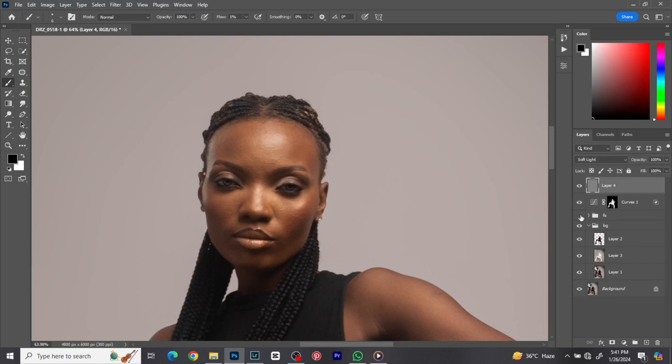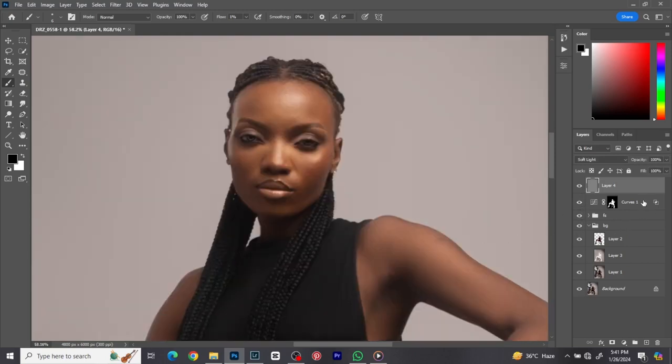So now on the frequency separation layer, you can see the old, and I'm going to put these two into one folder and name that DB. This is my small DB, dodge and burn. So I'm just going to turn that off, and on. You see the difference it's made to the image.